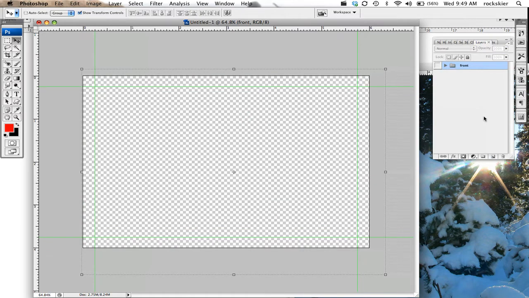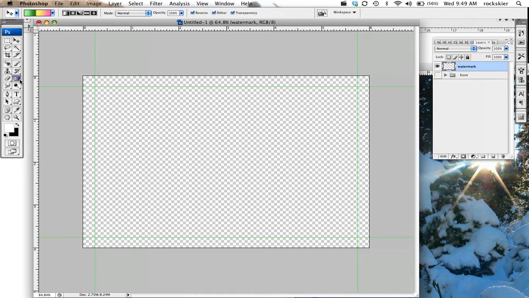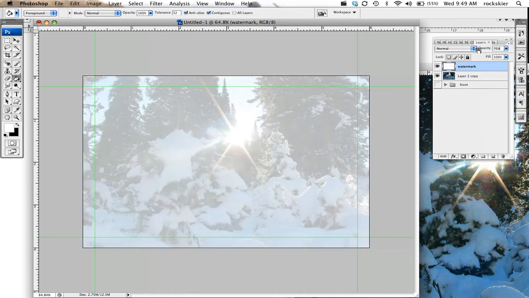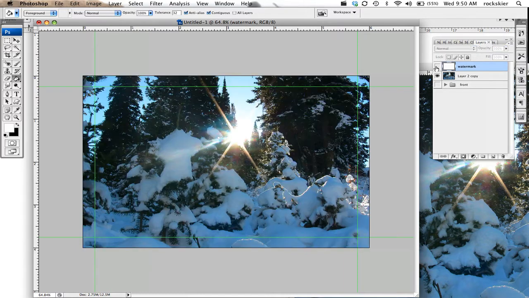So I'm going to start out with doing a watermark. So I'm going to click on a brand new layer, name this, and I'm just going to put in a white backdrop on there. I'm going to use that same image, so I'm going to duplicate that by dragging it down there. And there's other ways to duplicate too. And then to make that a watermark, on my watermark layer, I'll just take down the opacity to however far I want to make that. So that'll give me just a simple little watermark on there with kind of an overlay.